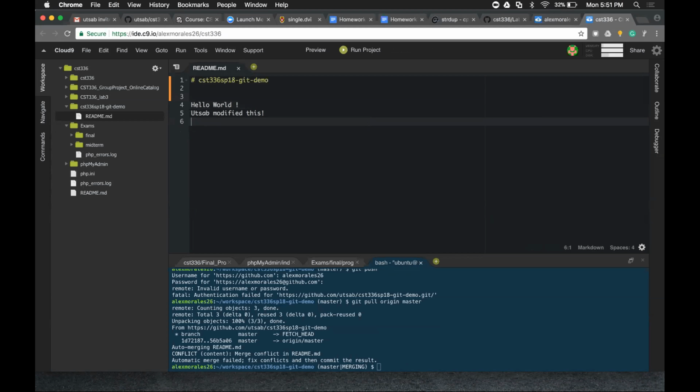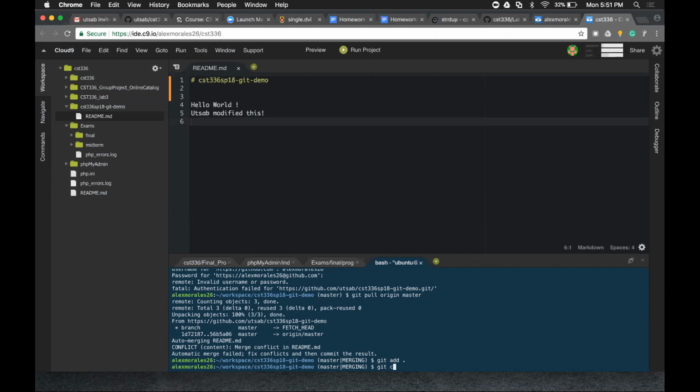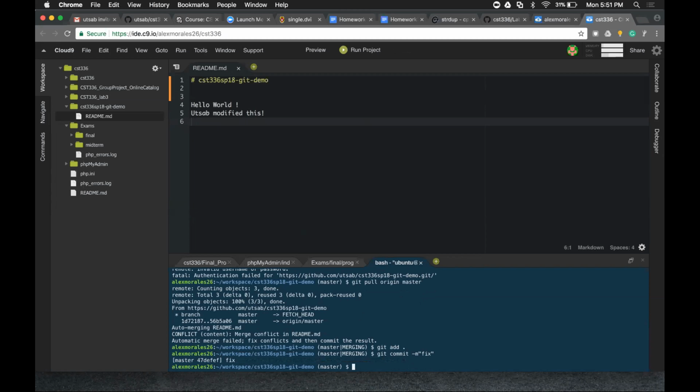You can write a commit message, so just save this, and I think you have to commit this again. I think you have to add it, maybe? Yeah, add. Sorry, guys, I know we're going over time here. Fix merge, yeah. Okay, and then at this point, you can do the final thing, which is push origin master. And assuming you know your password, it will allow you to push to GitHub.